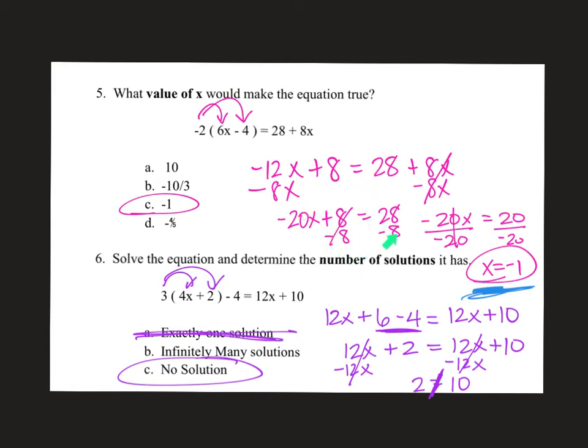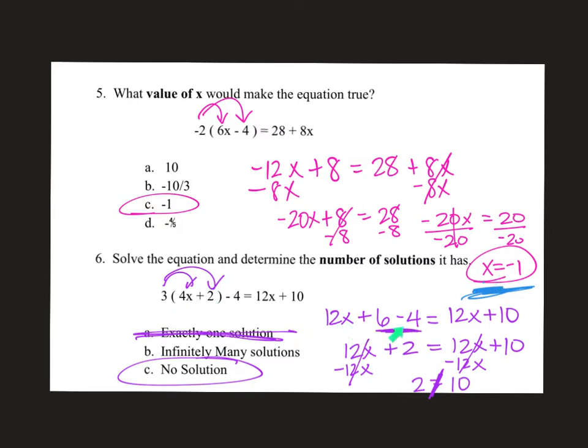Move our constants to the right, so we have to subtract. Our simplified equation would be -20x equals 20. Our last step would be to divide by that coefficient, which is -20. So x equals -1 is your final answer there. So C is your answer choice. We also talked about how if this was asking how many solutions you would have, like the next question is going to, if you have x equals -1, that means you have one solution. You still have your variable, and it's equal to one specific number. So one solution.